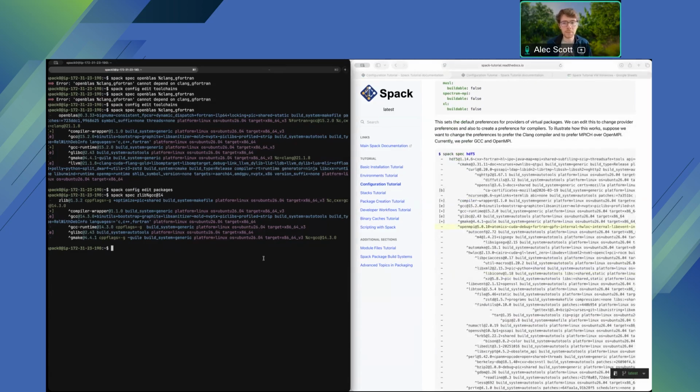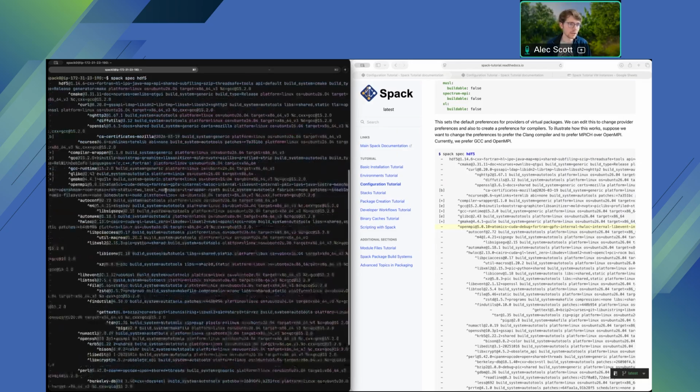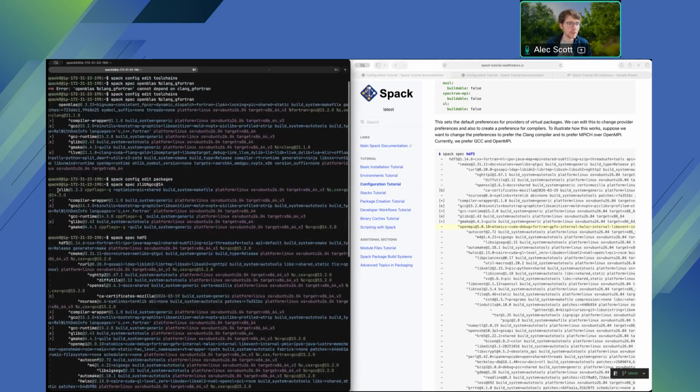And we can see that by running spack spec hdf5 here. This is just a very basic spec, you're not specifying many hard constraints on HDF5. So Spack is going to do a lot of the work to figure out the best version, or the latest version in most cases, of HDF5 and all of its dependencies that are going to work for you. And you can see here that, oops.